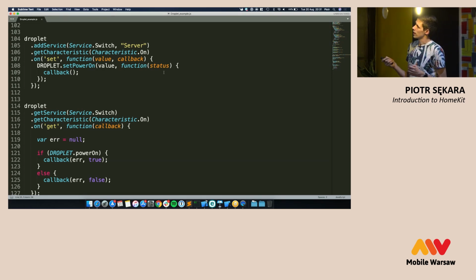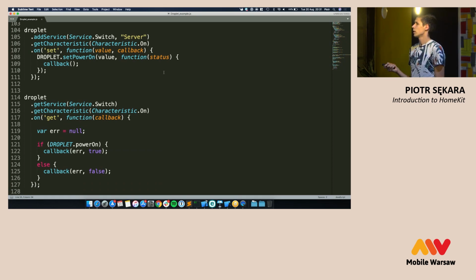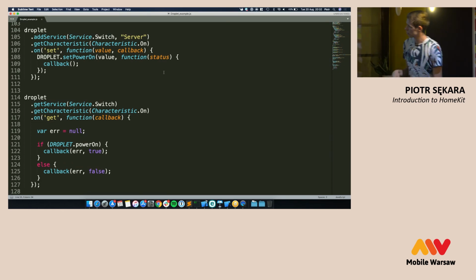I am setting the callback for the setter of this property to change the value of the droplet status. And I'm also setting a callback for the function to get this status. And that's all. More than 100 lines of code.